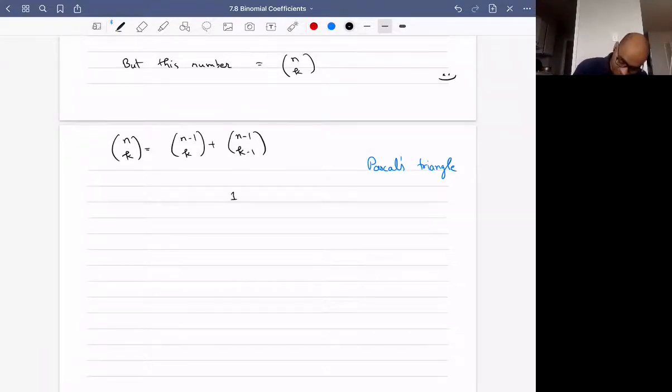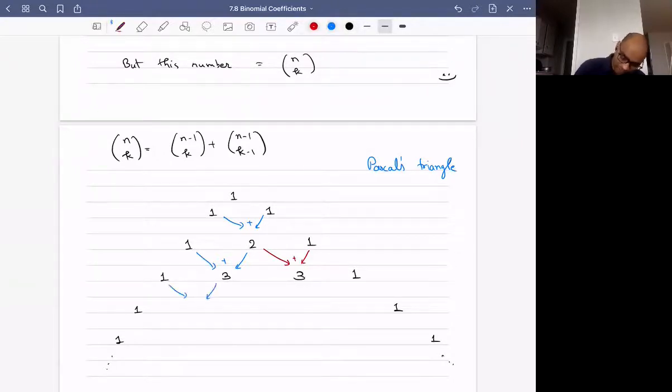All right, I'll just show you what it is and then I'll explain what's happening. So you draw a triangle as follows. First you have these ones. They just come along the sides. I'll start with the second row and take the two ones and add them, and that will produce 2. Then I'll take the 1 and the 2 and add them, and then the 2 and the 1 and add them, and that will produce 3 and 3. Then I'll take the 1 and the 3 and add them, the 3 and the 3, and then the 3 and the 1. So that produces 4, 6, 4.